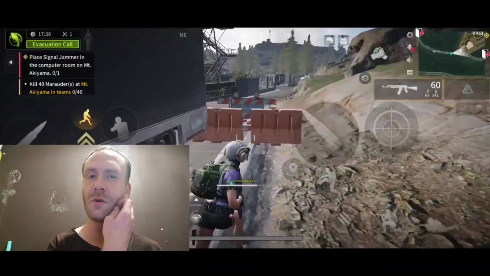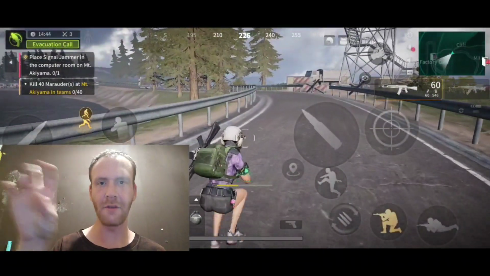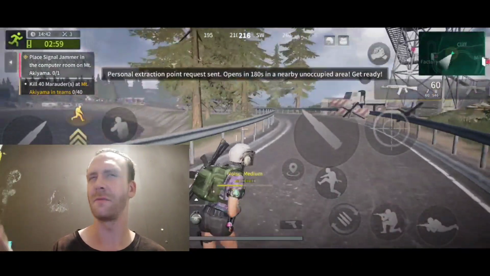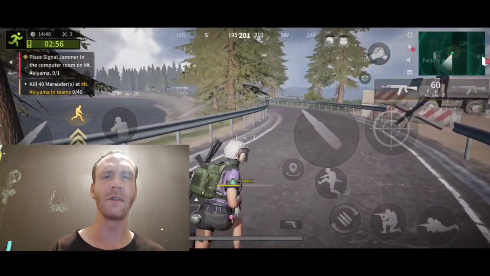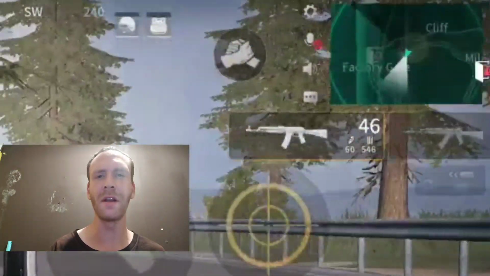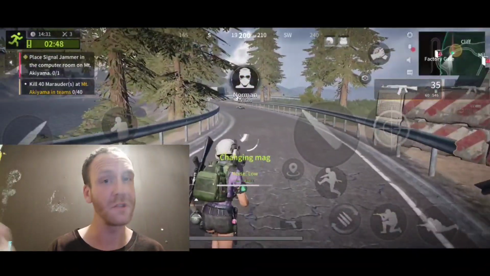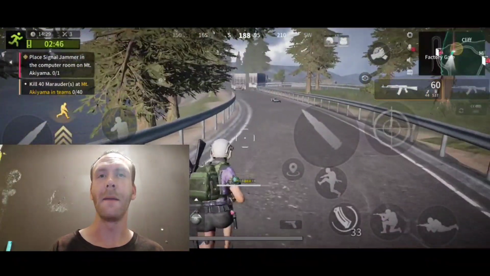Now, when you do get to the 80 out of 80 cards and you want to extract, it'll say start evac or something like that, or call evac. And what that does is it calls in a helicopter to pick you up. When you click it, it'll only let you click it in an open area. You can't do it inside of a building, camping or whatever. You used to be able to, but you can't now.